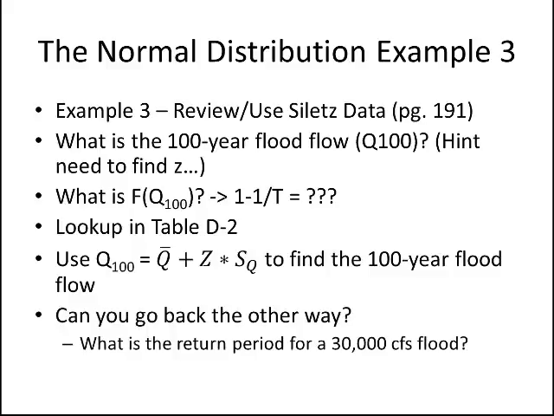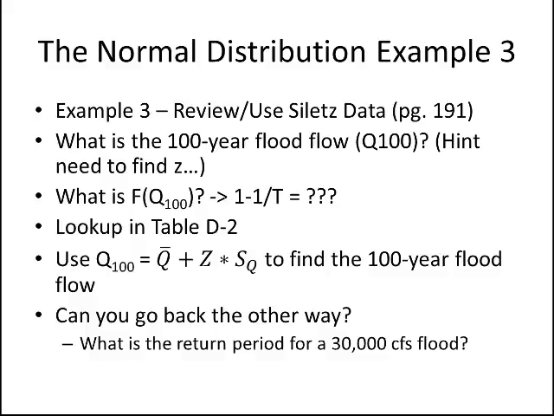So can we go back the other way? Yes, of course we can. What if someone says, well, I want to know what's the return period for a 30,000 CFS flood. So if you go back and think about our cofferdam example, right, from lecture 1, we might ask the question, well, we know that when the river gets so high, it corresponds to a certain flow. So if the river is staged 10 feet, that's about 30,000 CFS, and we know that would overflow our cofferdam. What's the return period of that event?